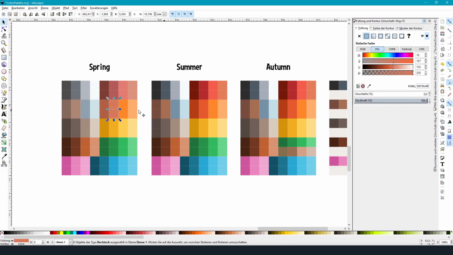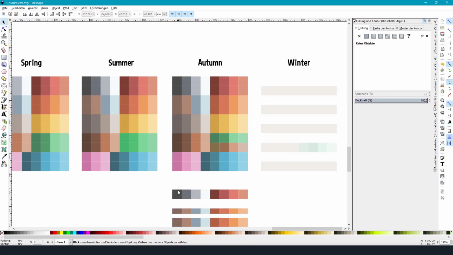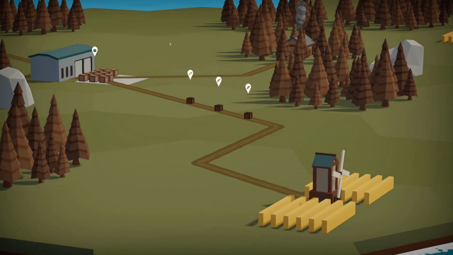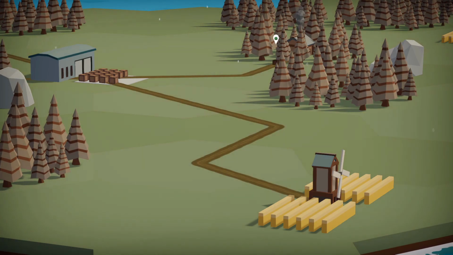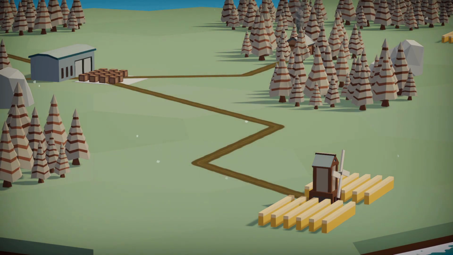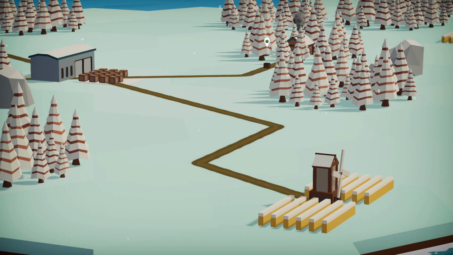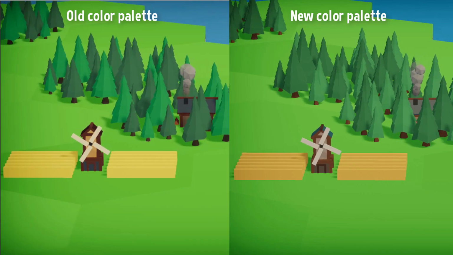Anyway, I wasn't satisfied with the colors themselves, so I tried to find better ones. And those are the color palettes I'm now using for the different seasons. I had to adjust all the models since I had a different texture layout previously, and the colors would now look completely messy. The new color palettes also added the feature that snow is now visible on buildings, which wasn't the case before. Especially if you look at the before and after shot, you can see it looks way cooler now, at least in my opinion. Write down in the comments what you think about it.